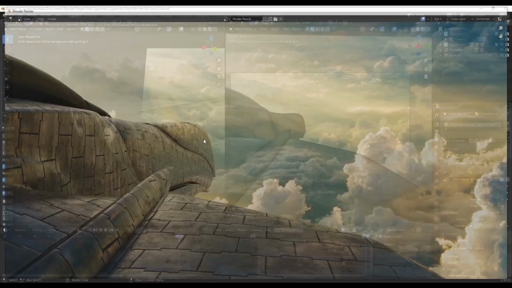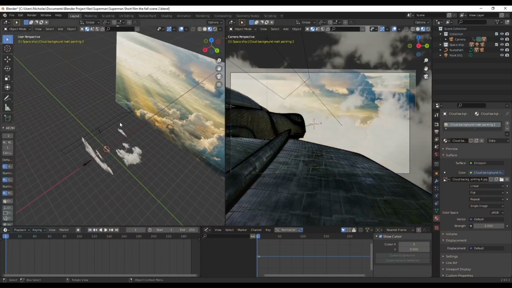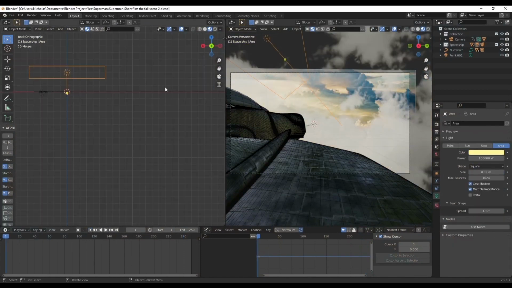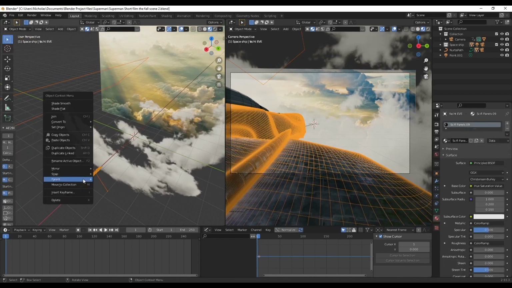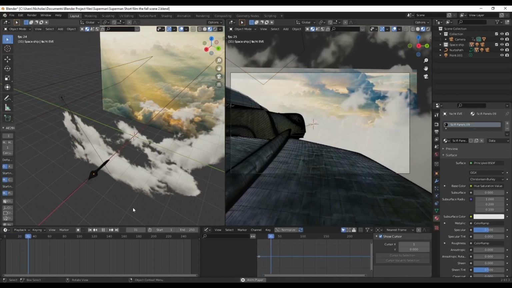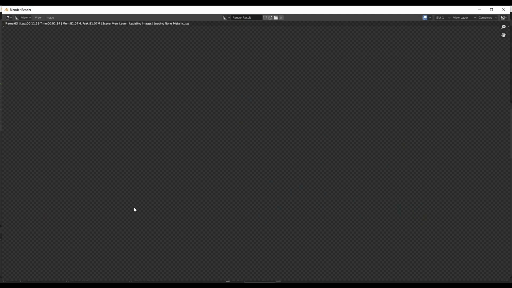So we just pumped up the emission of the lights on that image a bit. Let's skip back to frame 1. Go to our side view and move our lights over our ship. And what we can do is parent it to our ship, so it will move with the ship. So you'll always have that consistent lighting. Give it a render.